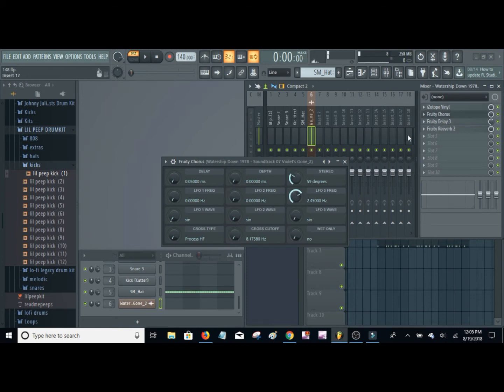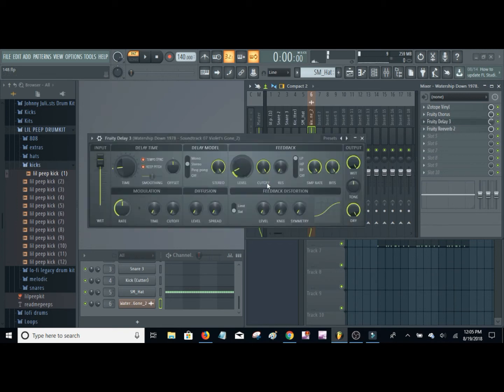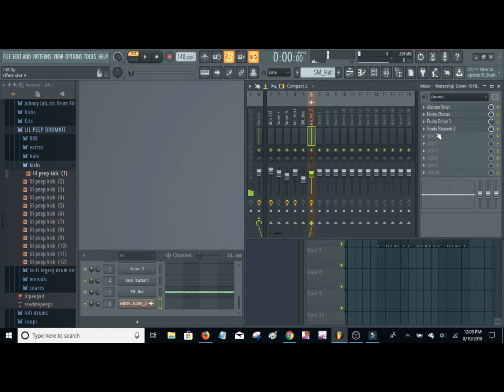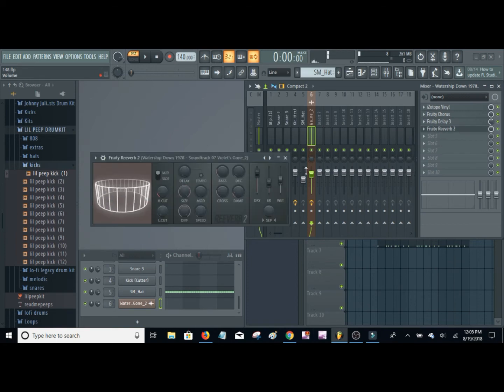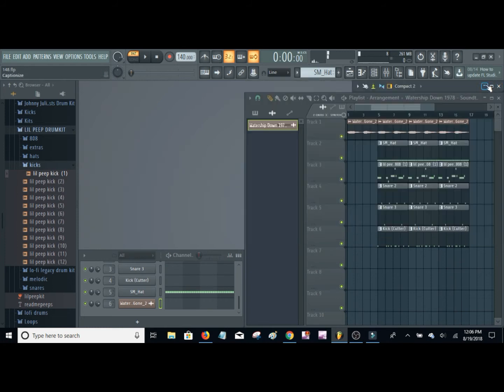You know, chorus, delay, reverb. I usually just fuck around with these, so I don't really remember what I did, but here are all the settings. I always have to turn down the level with the delay, because it's always really high. Reverb, I probably just turn up the wet a little bit. I think I increased the size a lot, because it's usually pretty small compared to that. But yeah, that's really the only melody.